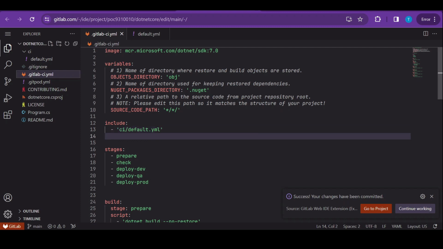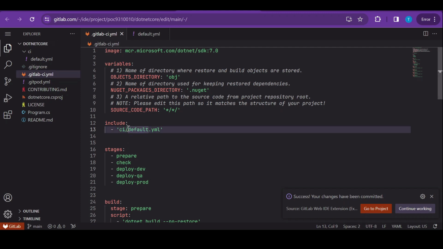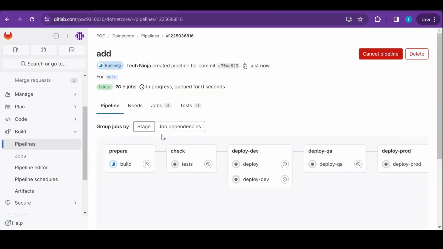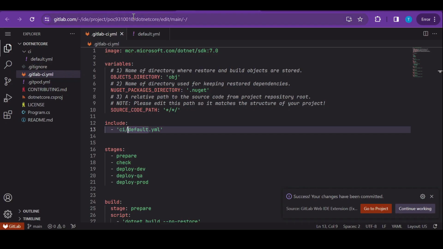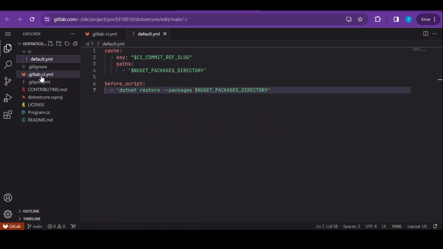So guys, the issue was very basic: instead of a backward slash we have to use a forward slash, and then it starts working. I changed that and committed it, and if I see the pipeline, it is working now. The end effect is the same, there is no difference, but now we are managing it in this place, in default. That is the only difference.